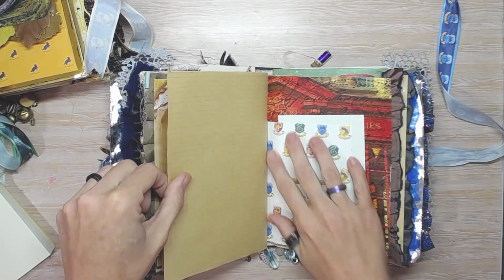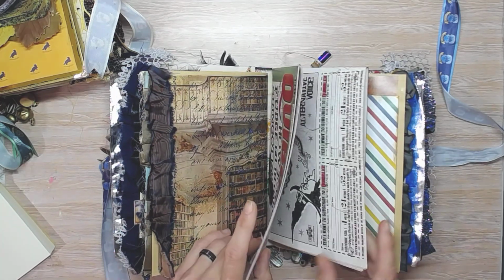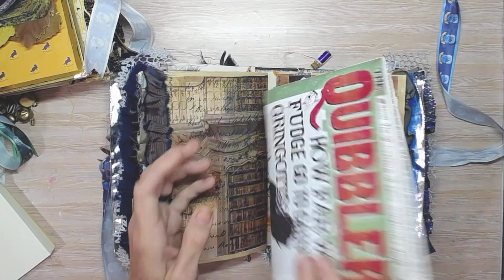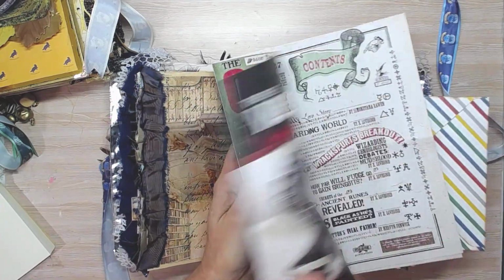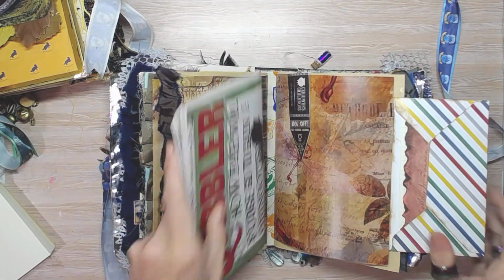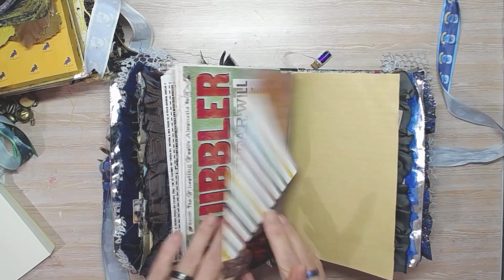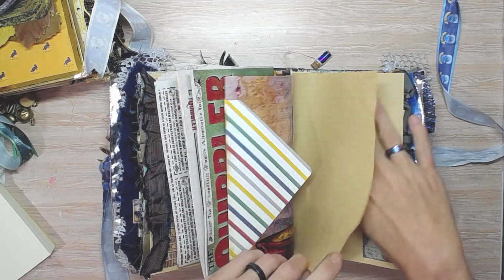So when I was going back and filling all of these with all of the tuck spots in the pockets, there's ones I missed. There's a copy of the third one. So it is a full copy. Another little hidden envelope. A little tuck spot.